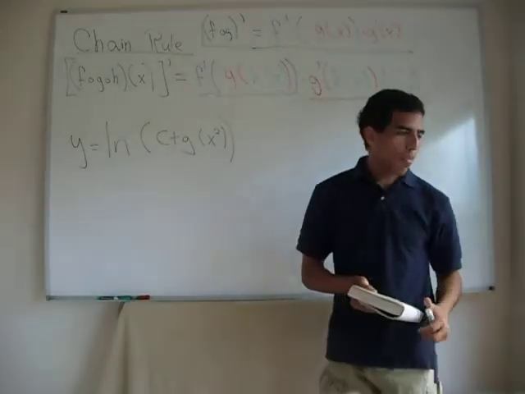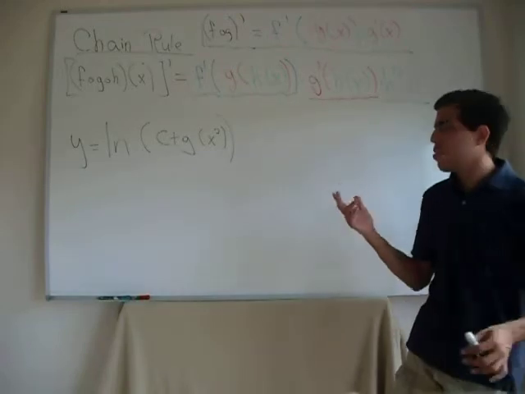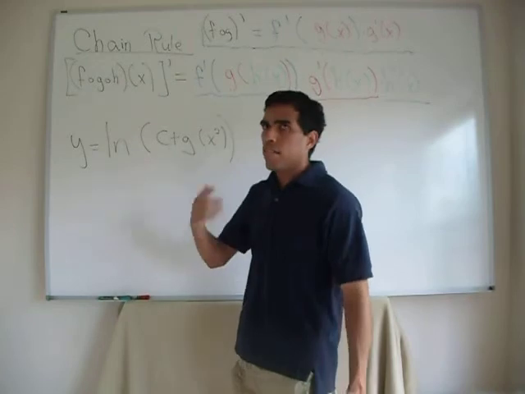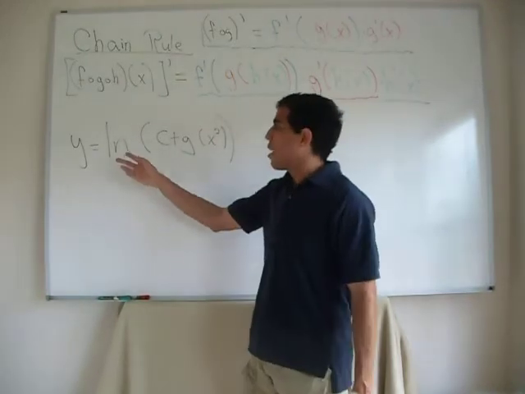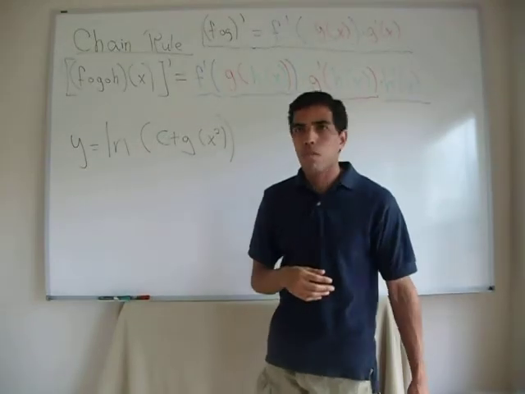Again, nothing to be afraid of. Just a bunch of letters, just a bunch of weird things, but we're all used to it. We know the derivative of cotangent, right? It's minus cosecant squared. And the derivative for logarithmic, natural logarithmic inverse function, one over x.